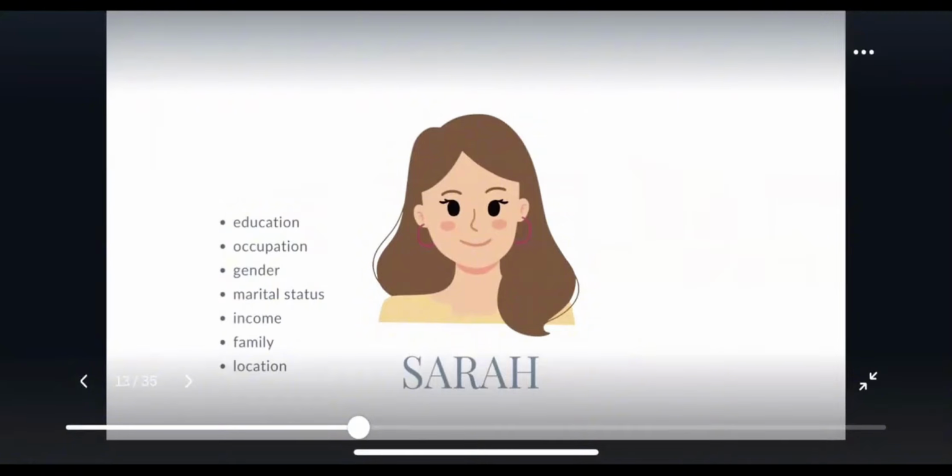So what I want you to do now is start with the demographics. Next to your ideal client on the left side, start writing down some things. You can use my guidance in the list you see here, but really facts that you can write down about your ideal client. So do they have a master's degree, a bachelor's degree? Did they never end up in university? Or what is their job?